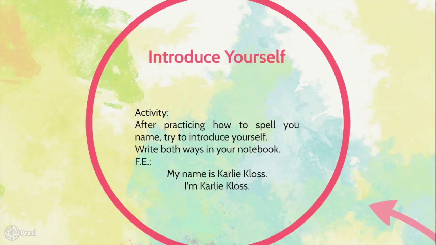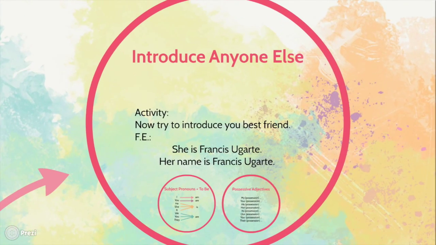For example, my name is Carly Claus. I am Carly Claus. Now press pause and do the activity in your notebook. Ahora presiona pausa y haz la actividad en tu cuaderno. Good. Now that you know how to introduce yourself, it's time to introduce anyone else. Bien, ahora que sabes cómo presentarte a ti mismo, es tiempo de presentar a alguien más.